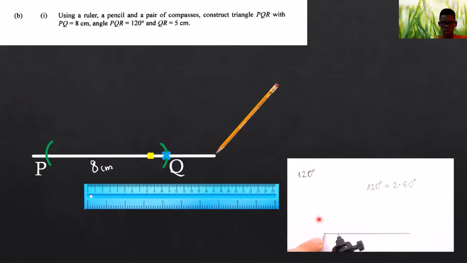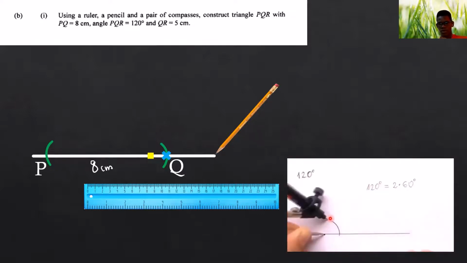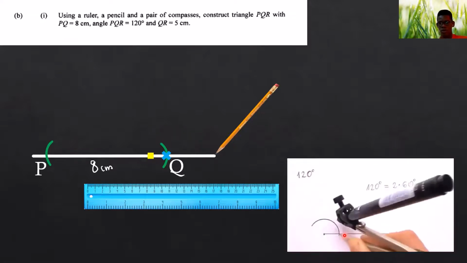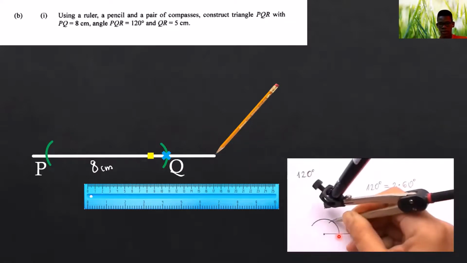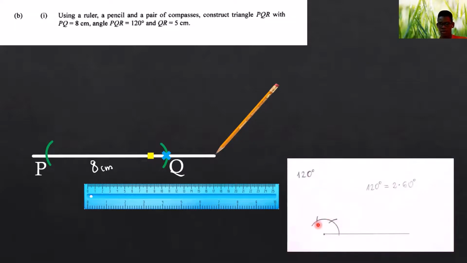So open it, go to the Q. I've already set it up here, but go to it, scribe an arc going back, and you'll notice he doesn't close or open it. Scribe an arc from that point on here, then scribe another arc there. And the second line is what you're going to use. That line here is what is actually 120 degrees, right?